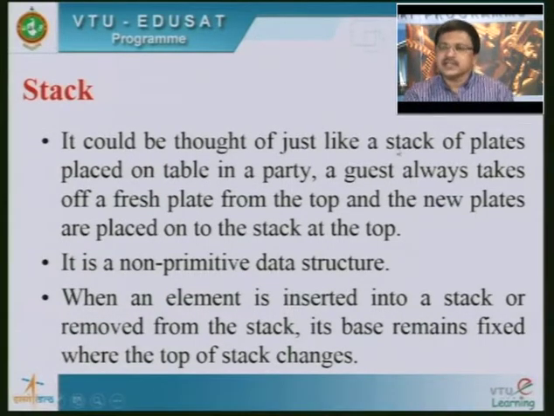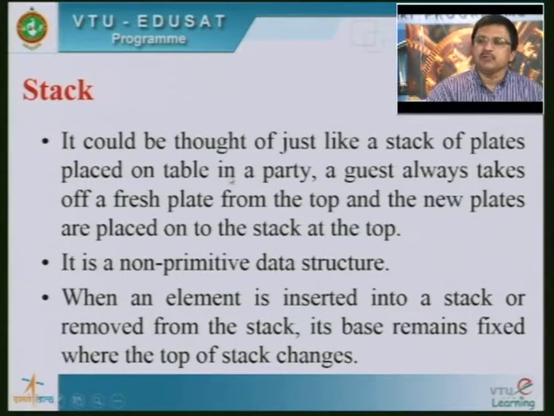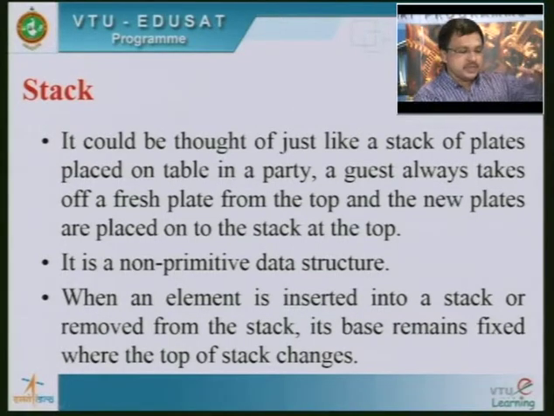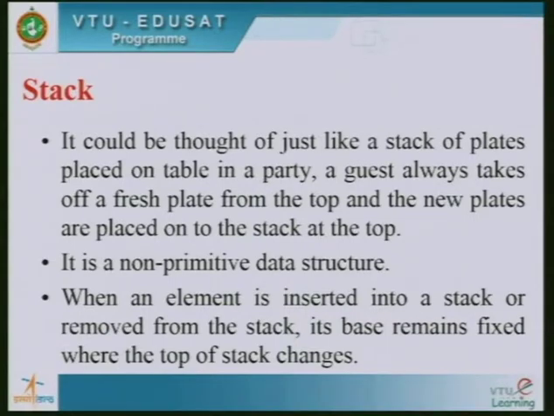It could be thought of just like a stack of plates on a table in a party. So, what happens in a party? They would have kept the dining plates one above the other. A guest always picks the plate which is on the top. When the waiters put the plates on the rack or on the stack, they will put them on the top. So, if a waiter has put some plates, what would be the first plate that the guest picks up? It would be the last plate that the waiter would have put in. So, the last in is the element that comes out first. It is a non-primitive data structure.